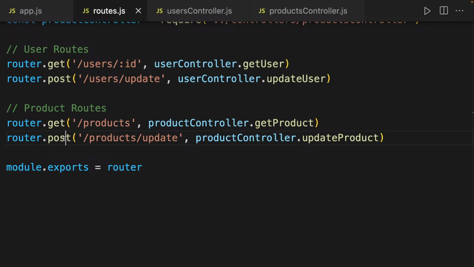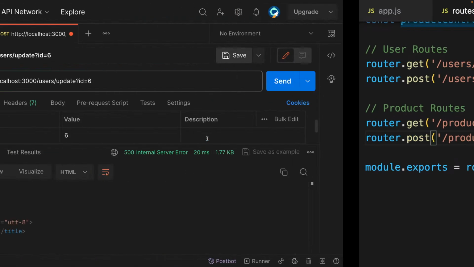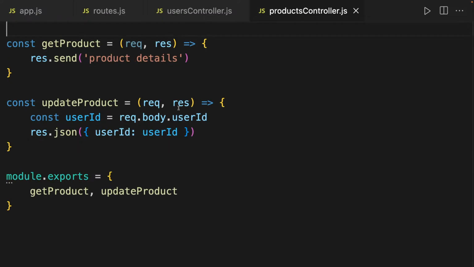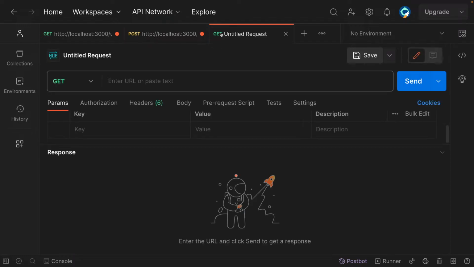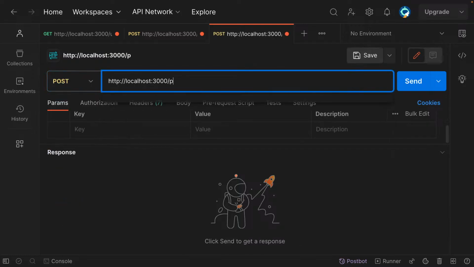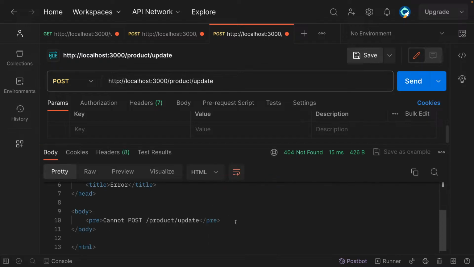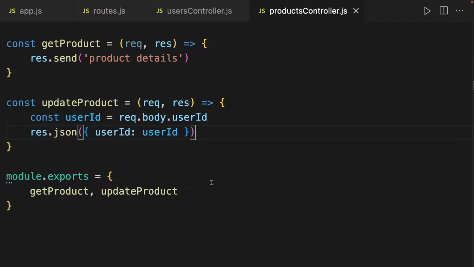So this is the post request. We have written user.id, so for product, let me just copy this again, open a new tab, then put product update. Okay, there is an error because request.body is not defined.